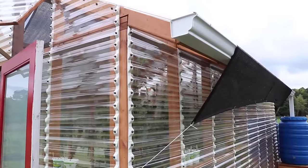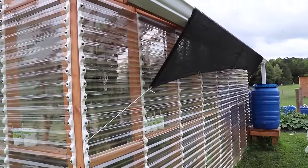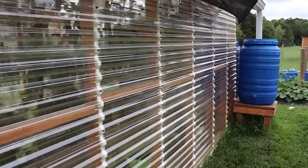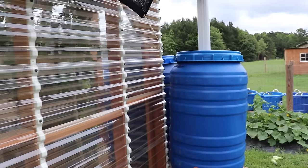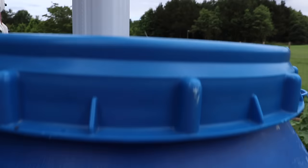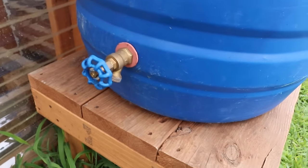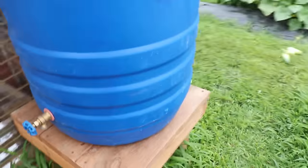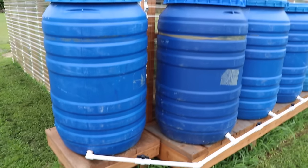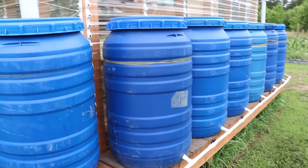The other thing that we added to the greenhouse was gutters to catch the rain. And so we've made a rain catching setup and we now have running water in the garden, which we've never had before. So this has been really cool. We just have the rain going right into these barrels and then we put spigots on each side of the greenhouse so we can have hoses and wash off our feet and water the plants, and it's been really, really convenient. We get a lot of thunderstorms here in our area of Virginia anyway, so these have always been full for the most part.